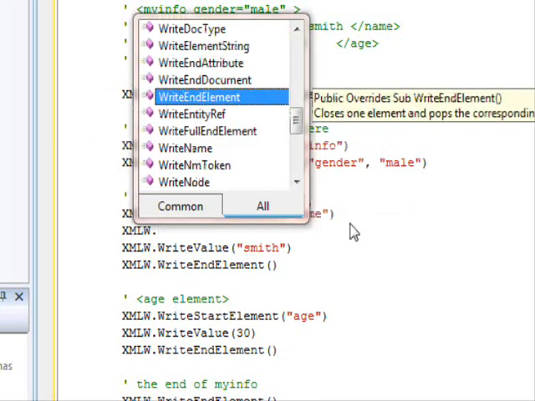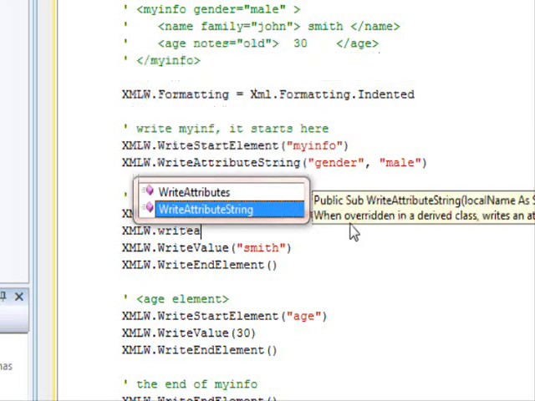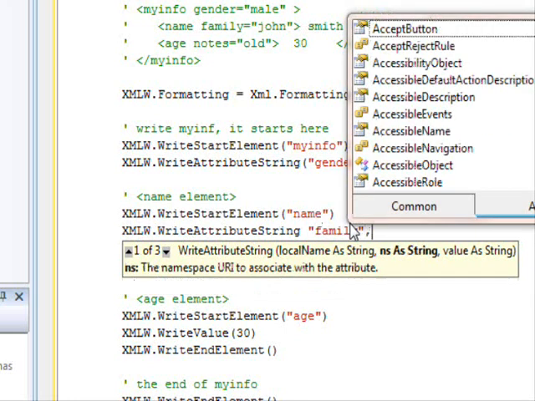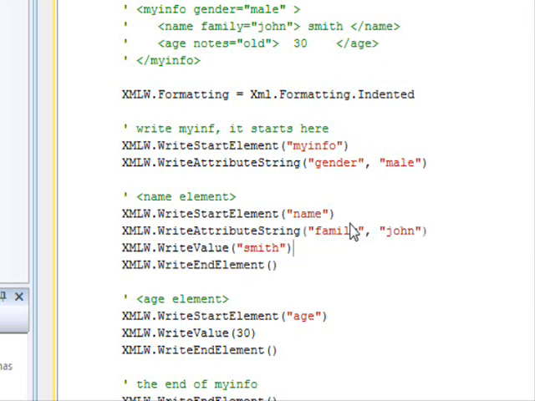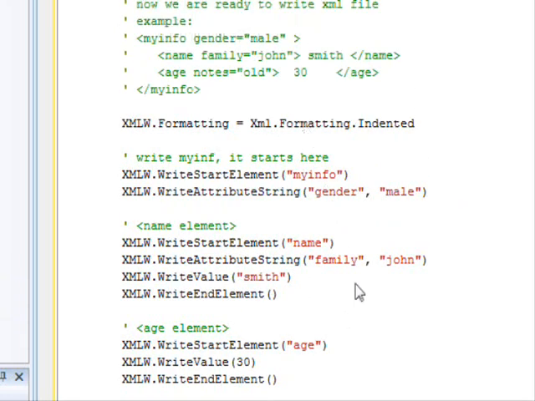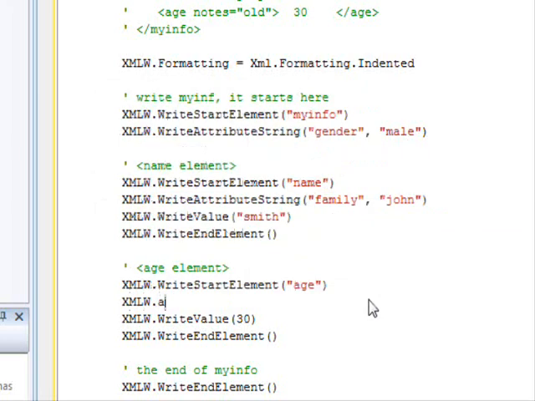XML r dot write attribute string. This is gonna be family. It's gonna be John.